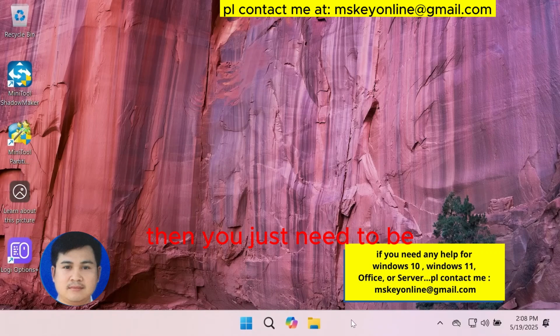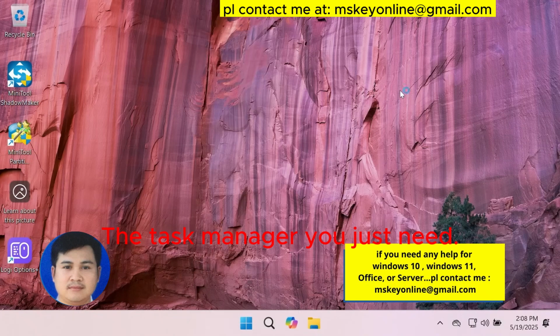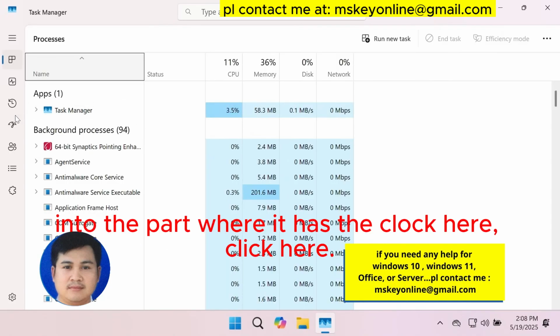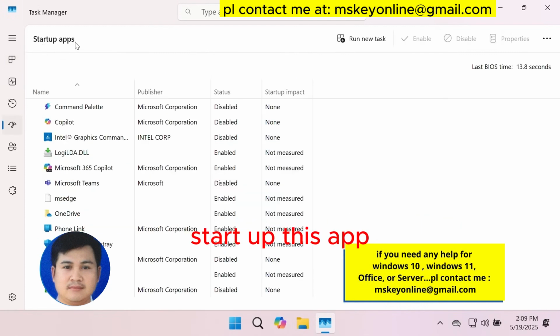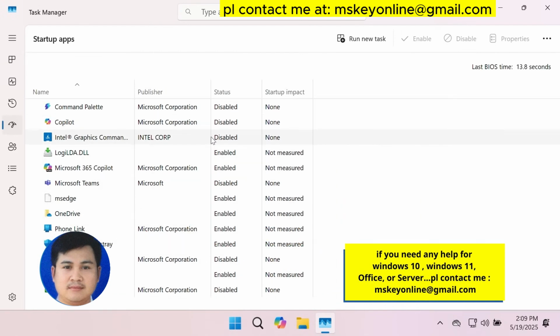Then you just need to right-click on the Start button here. You choose the Task Manager. You just need to go into the part where it has the clock here, click here, Startup apps. There's a lot in here, the software that starts with Win.